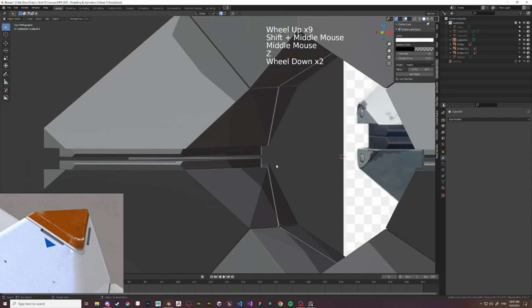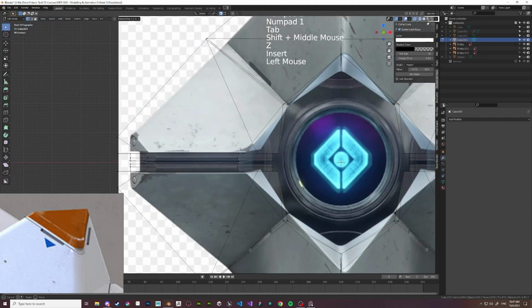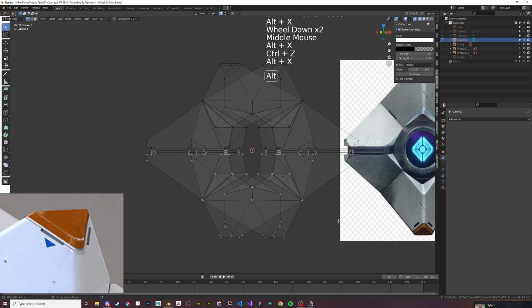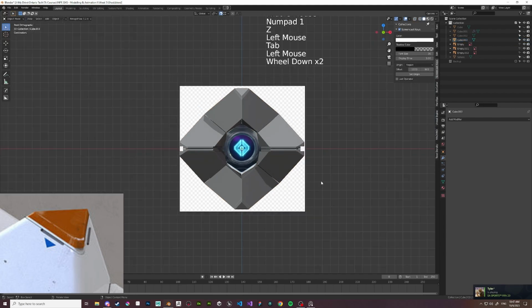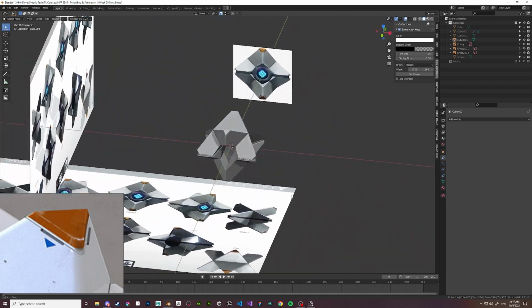We can move them down a little bit more later, but for now I'm going to do it like this. I think that might be too much though. We just want to get it enough so that if we merge by distance, it isn't going to be affected. And if we wanted to animate it, we can still move the pieces around.